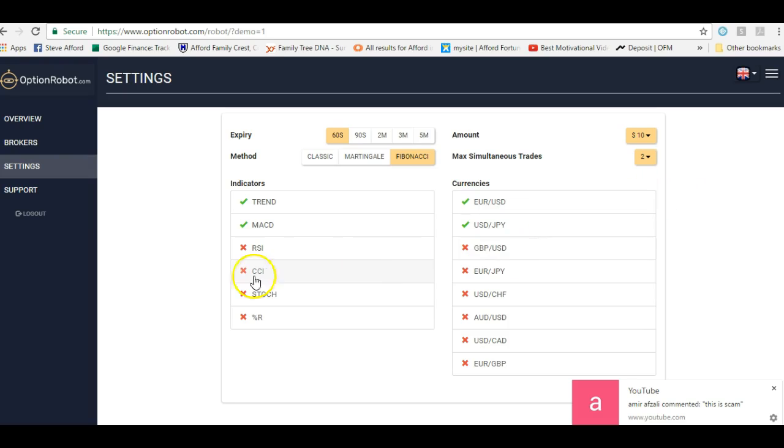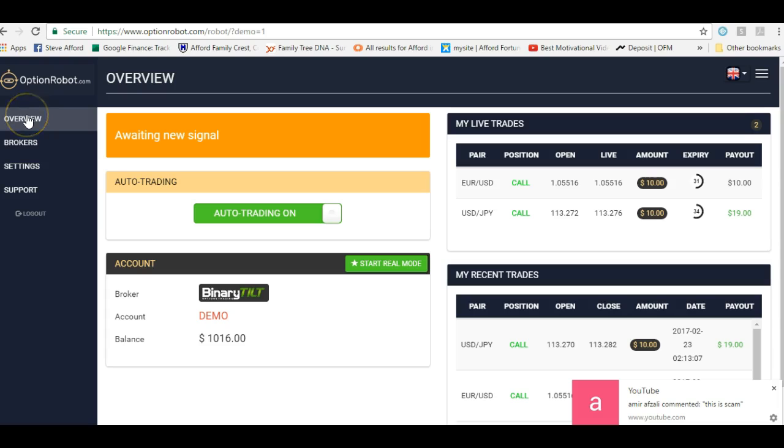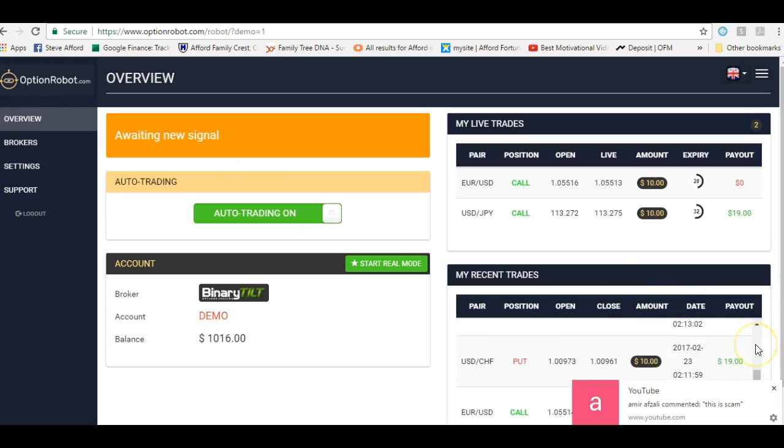But anyway, try these settings and you'll be surprised what it can do for you. Don't forget also to use a third-party provider to help you gauge where these assets are going. And bear in mind, as I said, these systems are not 100% perfect, but they are there to help you. If you utilize them with some good settings, you can do pretty well. But anyway, try these services out. Try these settings out, and you might see a difference in your results.